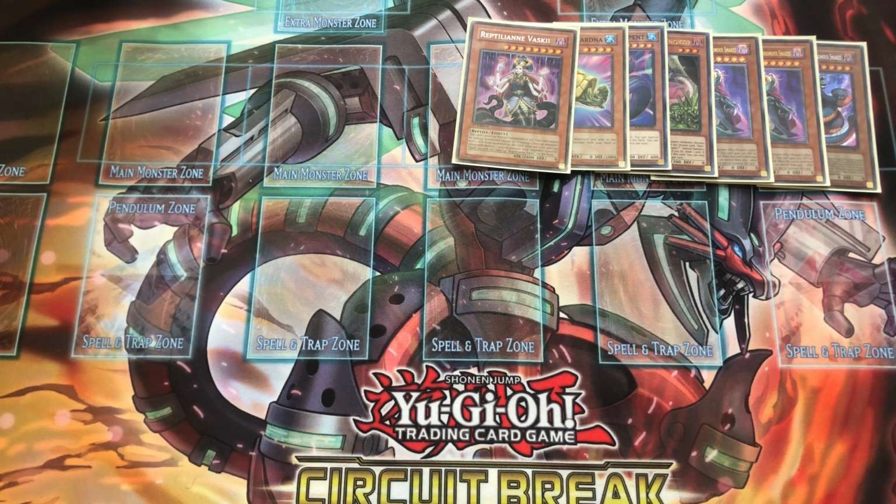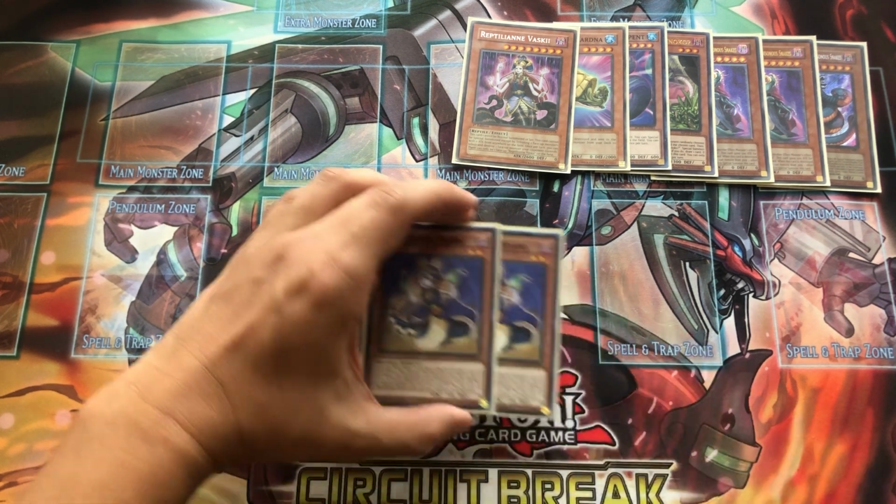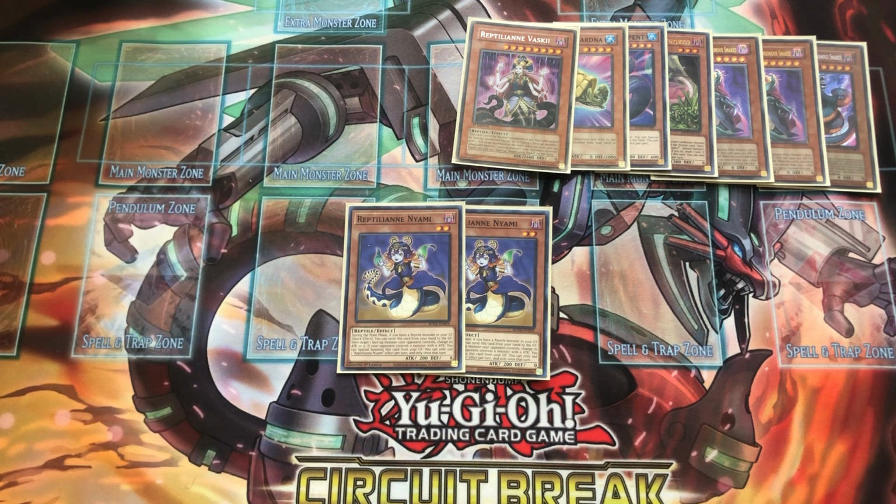For our next Reptilians, guys, one of my personal favorite is Reptilian Niami. Brand new out of Burst of Destiny, guys. Reptilian Niami in Hero 2 is unreal. She can discard herself during either main phase to allow you to turn a monster your opponent controls attack power to 0. The reason why this is good is not necessarily that effect, but by the fact that she can get herself out of the hand into the graveyard unilaterally and by her own effect.